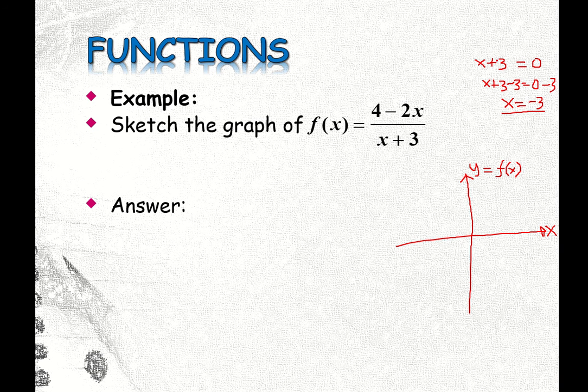Or you just transpose, to make it shorter. Transpose it to the right side and then change the sign. So you have only x on the left side, and negative 3 on the right side. So you have x equal to minus 3. Assuming this is our negative 1, assuming this is our negative 2, and assuming this is our negative 3.